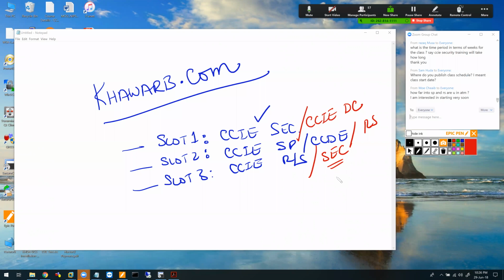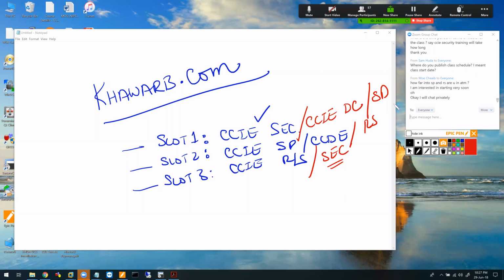Okay. SP is almost done. I'm actually on the last topic. I have to do MPLS QoS tomorrow, and then we go into CCDE on that. But then what happens is, as soon as one of these classes finishes, the next iteration would be SP. So I rotate the classes so all the different slots get a hit of different classes. So if maybe one time is not suitable for you, you take the class that is in the suitable time, and then you move forward to the other slot.